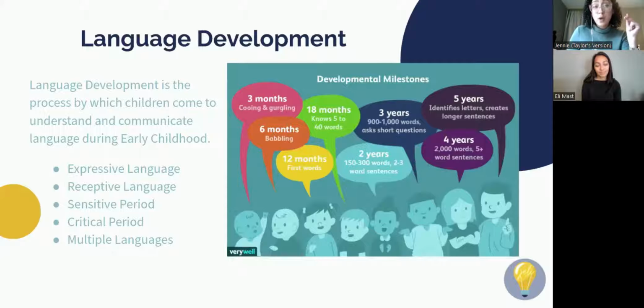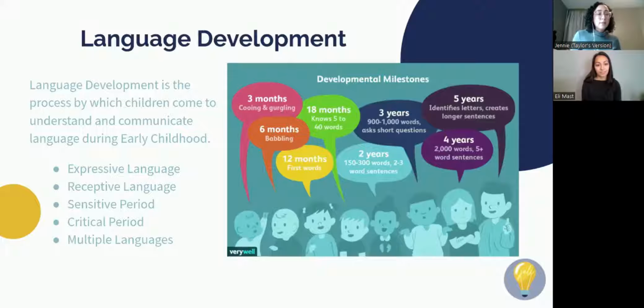Receptive language is usually what comes in first, then we get that expressive language. It is essential to understand, like I said earlier, that children always understand, especially babies, way more than they can speak. I know a lot of times we like to use a lot of baby talk, which is fine, but it's also important that we are using a lot of that vocabulary and those words, because children at this point are already starting to learn.